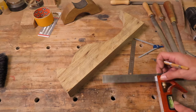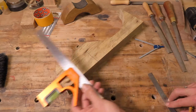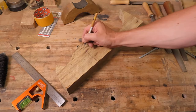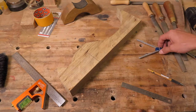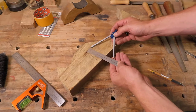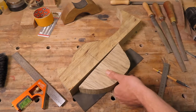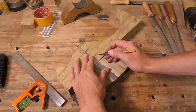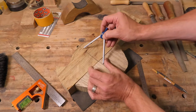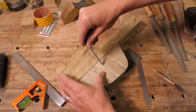Let's draw out the shape of the neck rest, starting by drawing in a centerline. I want my neck rest to be around 80 millimeters high and my base to be around 20 centimeters — so 200 millimeters wide. I've set my compass to around 100 millimeters, but I'm going to use a second piece of wood to elongate my centerline so I can place my compass and draw in the outside shape of the neck rest.